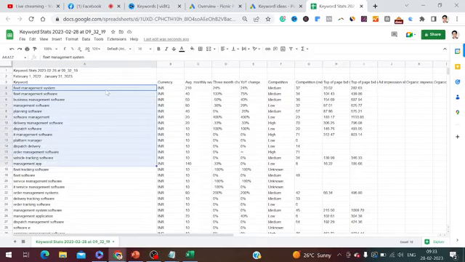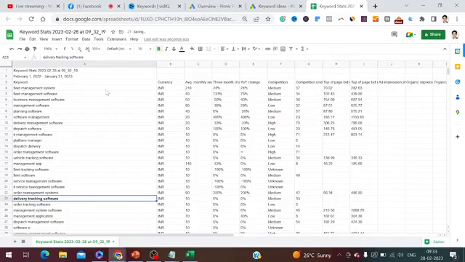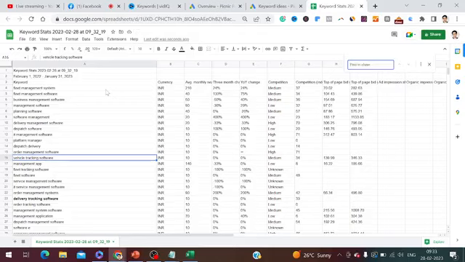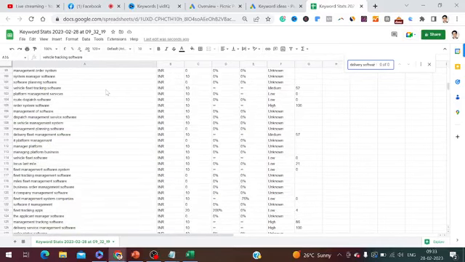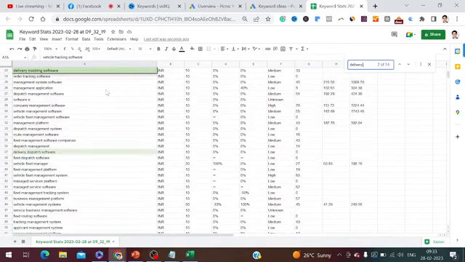So first we will identify which keywords are relevant to delivery software. It is delivery tracking software. Okay, so I'll go here and type Control F, and I'll just type delivery. Okay, see here it is, delivery dispatch software. So these keywords our competitors have targeted here. So this is how you can extract your competitor keywords by using Google Keyword Planner. I hope this is clear. If you have any questions, you can ask me in the comments. I would be happy to help you. Okay, clear guys? Yes?